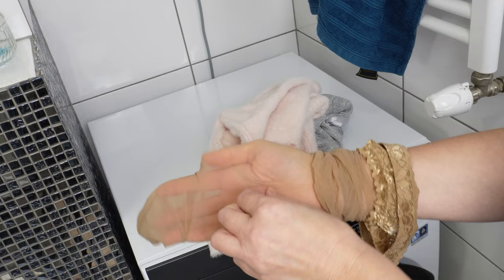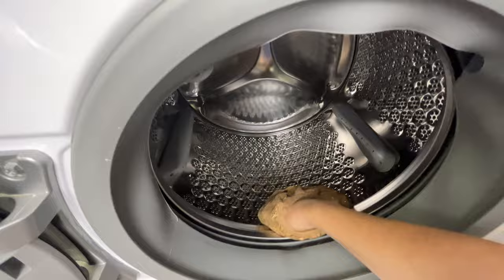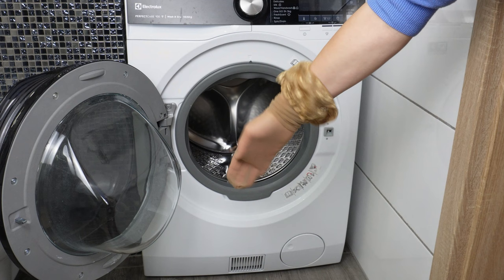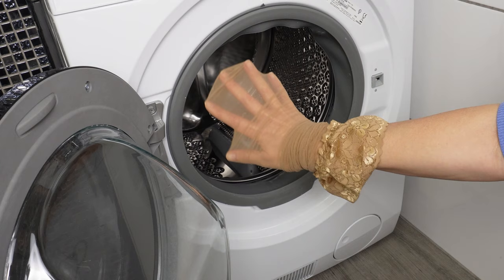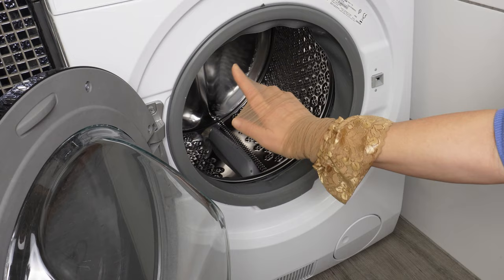Put the stocking on your hand — it must not be torn, it must be intact. Do this before putting clothes into the washing machine. With the stocking on your hand, wipe the edge of the drum. Rub the entire drum with the stocking, thoroughly wiping every nook and cranny, including those edges inside the drum. Now check the stocking. If it's intact and nothing has snagged it, it means your washing machine is working correctly — it's not the one damaging your clothes. If there are runs on the stocking, you'd quickly locate the place responsible for the holes and pulled threads. Did you know this trick? Let me know in the comments what you think about it.